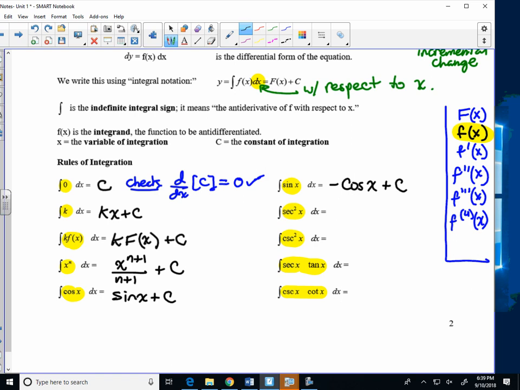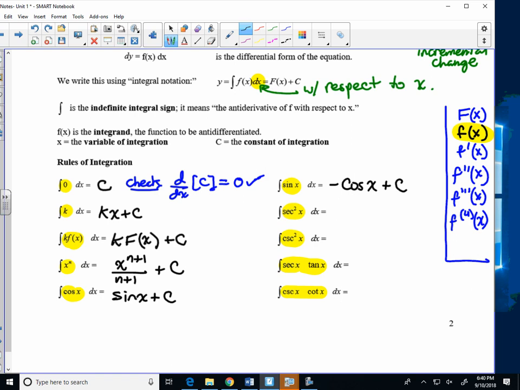That's like a minor correction that you're going to want to do from time to time. When we get to it in a little while, I'll call it baby U sub. But it's essentially the idea that you have a sense of what the antiderivative is. So you go for it, you make a note of what you think the antiderivative is, check it mentally by taking the derivative, and then do a quick course correction. Right? So let's say off the top of my head, I thought, okay, the antiderivative of sine is cosine. It's incorrect, but that's what I think. So I write it down, I check it.